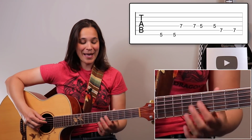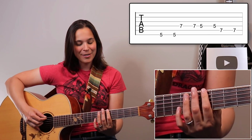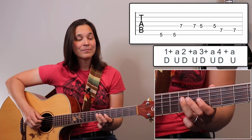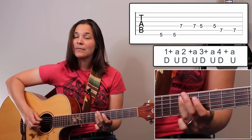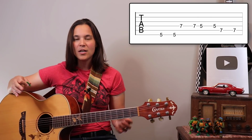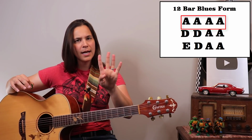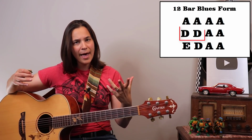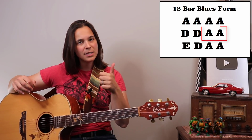So we said we're going to go back to the A chord twice, right? So we're going to hop back up to that fifth fret on the top string, and play that twice, all right? So we did pattern number one over A, four times. Then we moved down the pattern to a D note, and played it twice, and then brought it back up to the A.